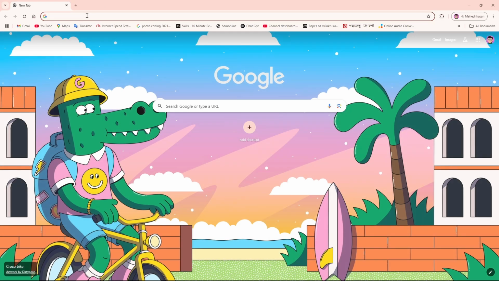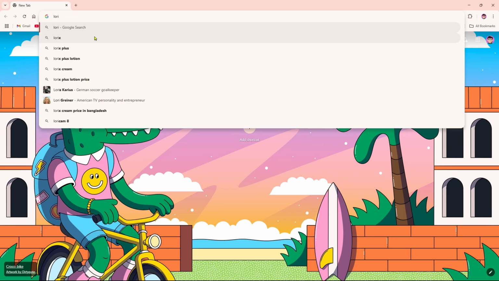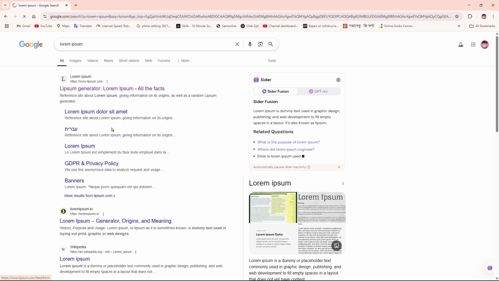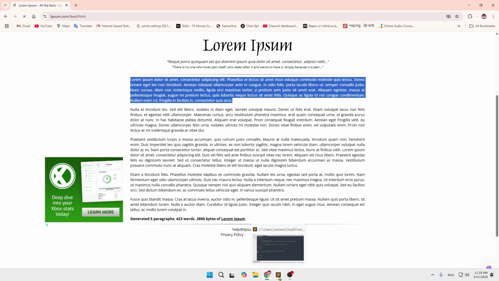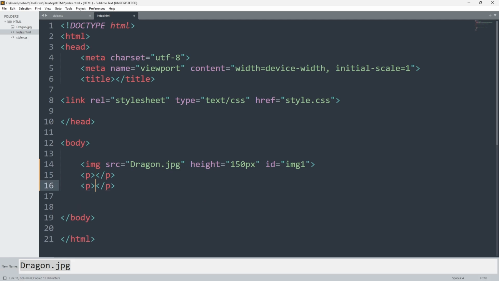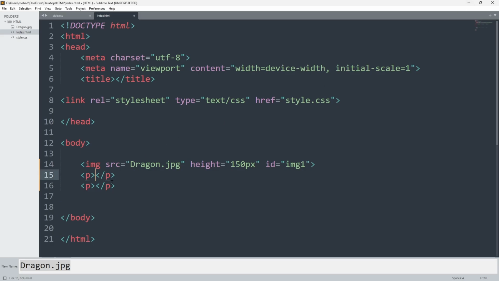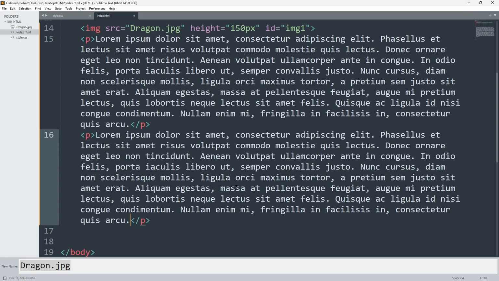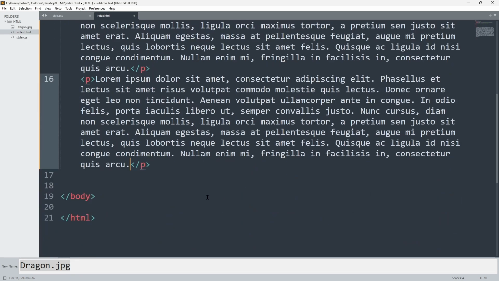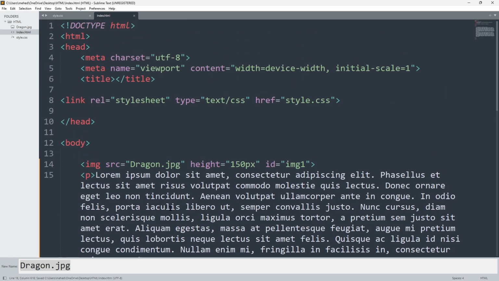For that we go to Google and type lorem ipsum, then copy it and paste it into the p tag. We can simply copy it again and paste it like this. As you can see, we added these two paragraphs and we're going to save it.